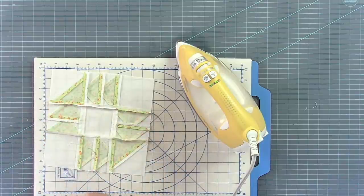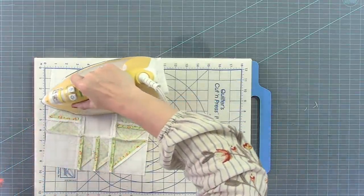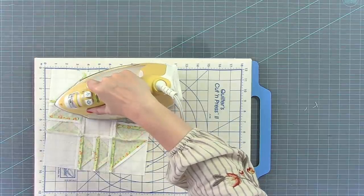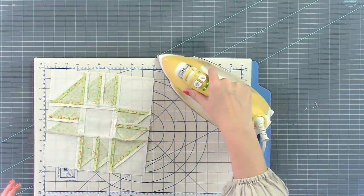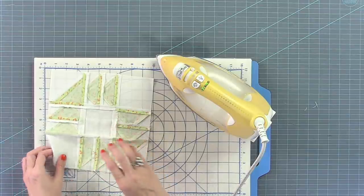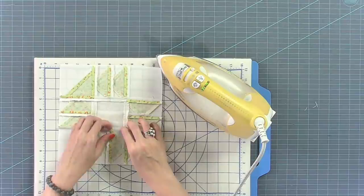If you finger press, or if you use Lori's seam roller, which I just moved, you're less likely to burn yourself. But now here, I do need to let this iron sit here about 5 to 8 seconds to really get it flat, because there's so many things going on. Sometimes when you have more seams, you have to let the iron sit longer. You just want to make sure you don't scorch your fabric.